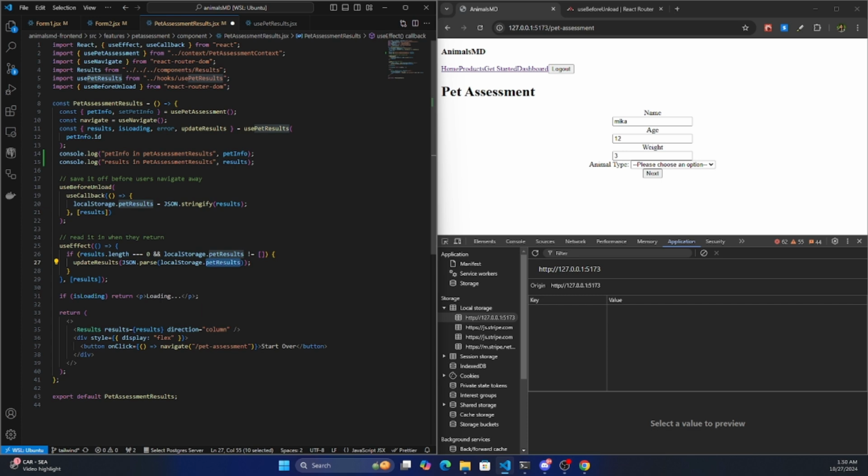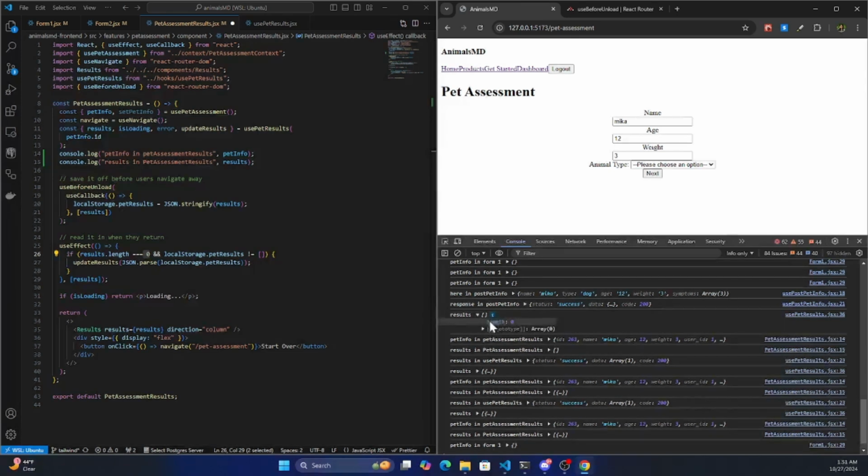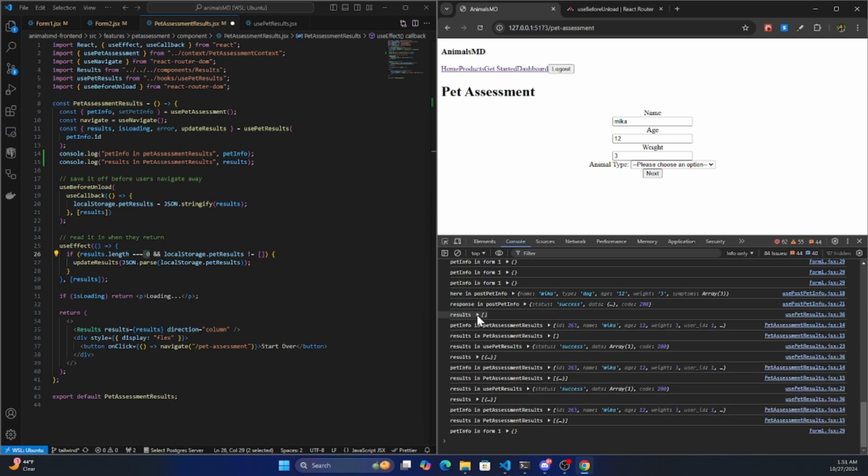Okay, let me see if I can explain this. So results is a dependency in here. Whenever it changes, it runs this. The condition says if results.length is 0, which it will be 0. If you noticed with the console logs, results was 0 at some point. And so it's trying to access pet results.